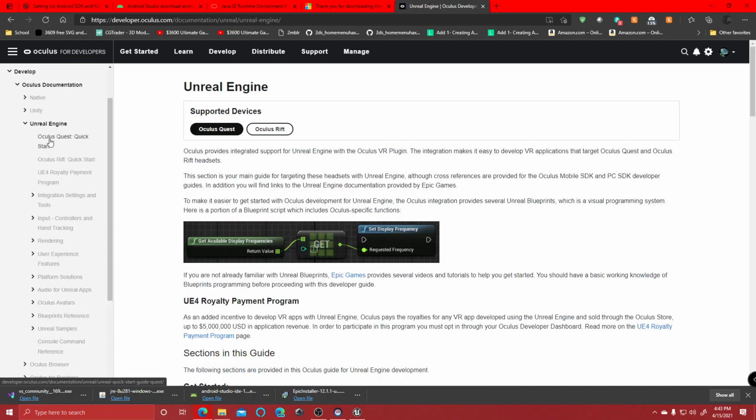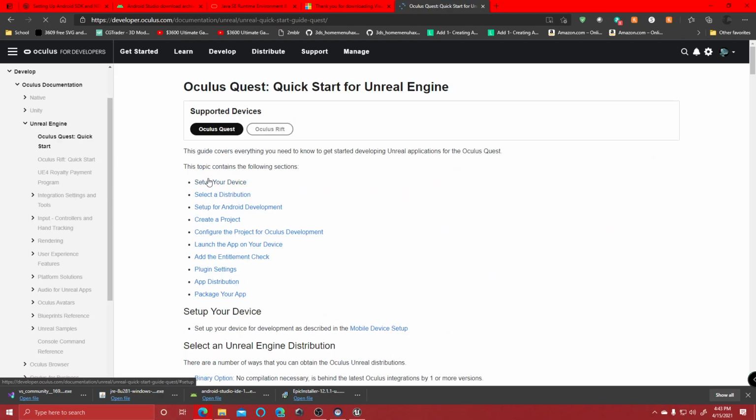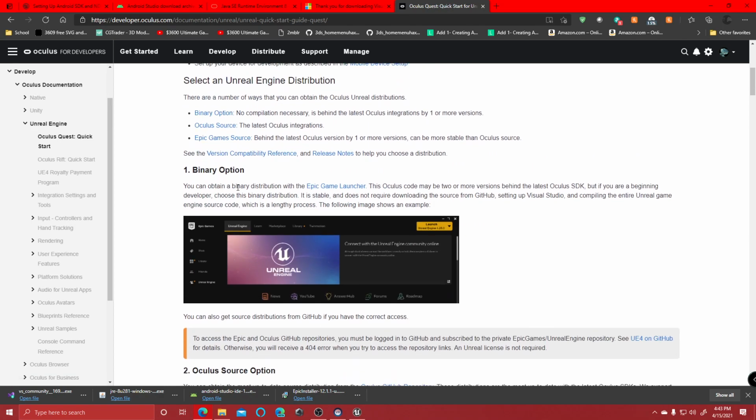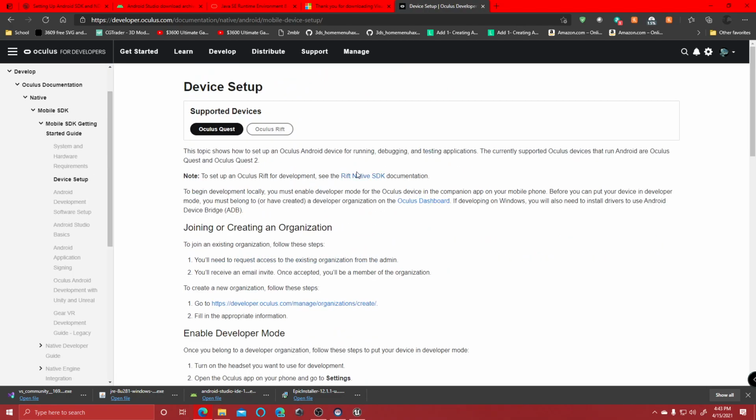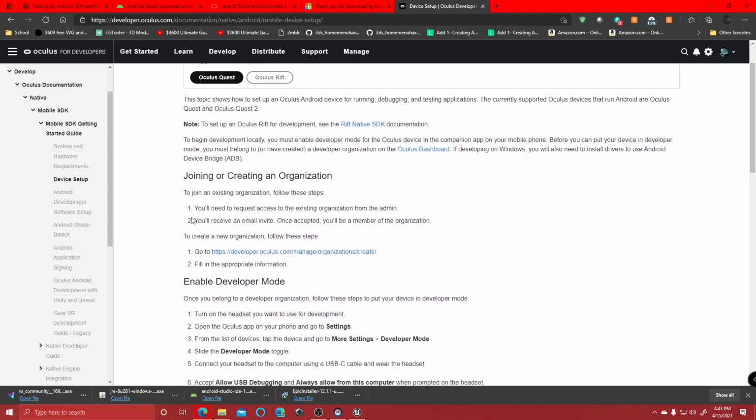We'll go to the Oculus Quick Start. Set up your device. Mobile device setup. You'll need to request access to the existing organization from the admin.